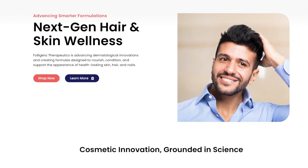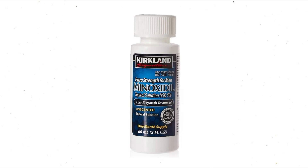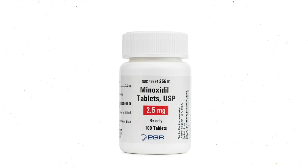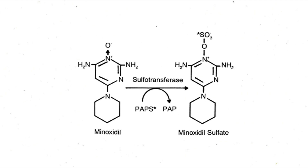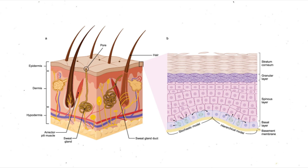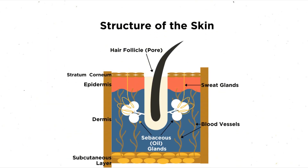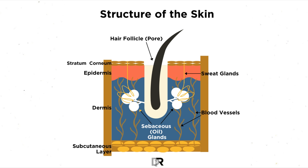In the last video, I briefly talked about some of the bottlenecks concerning minoxidil efficacy — whether we're talking about regular topical minoxidil, oral minoxidil, or even minoxidil sulfate. Number one being skin penetration delivery. Topical minoxidil, in its standard alcohol and propylene glycol vehicle, has to work its way past the stratum corneum — the skin's outer barrier — and then reach the outer root sheath, or ORS, of the hair follicle. That's where the real action happens.